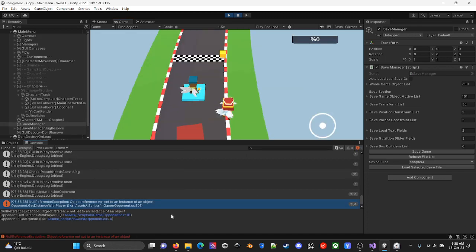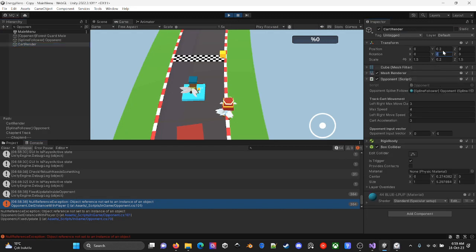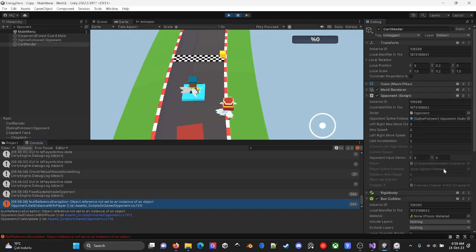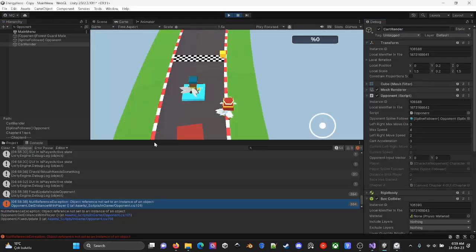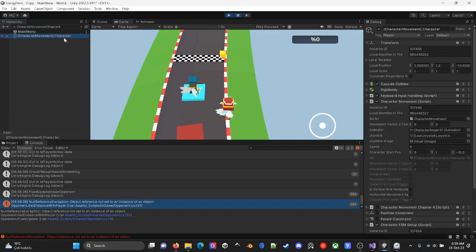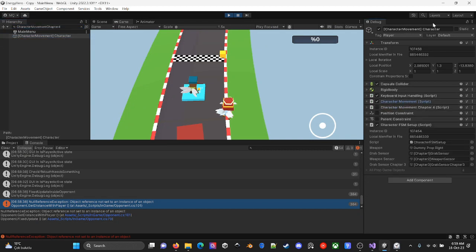Quick reference. Blind follower. Operant blind follower. Log. It cannot find this player's blind follower. Player supply power. Player character movement in chapter 4. So this is the case. When I'm trying to load into this chapter 4 section, it does not enable this character movement chapter 4 script.